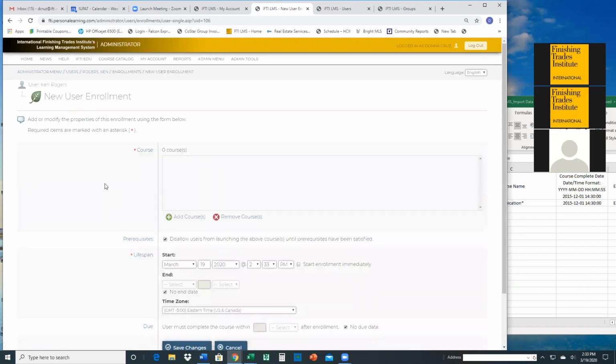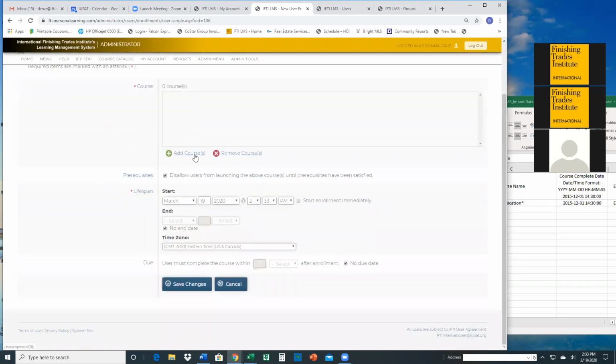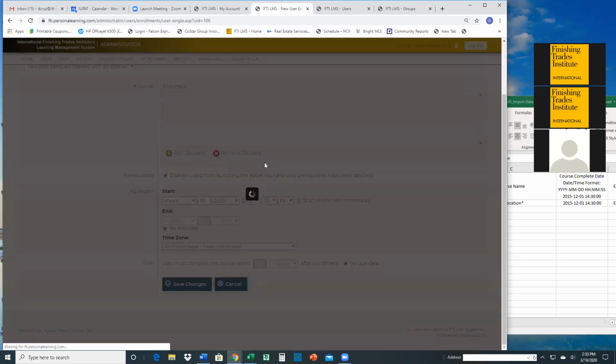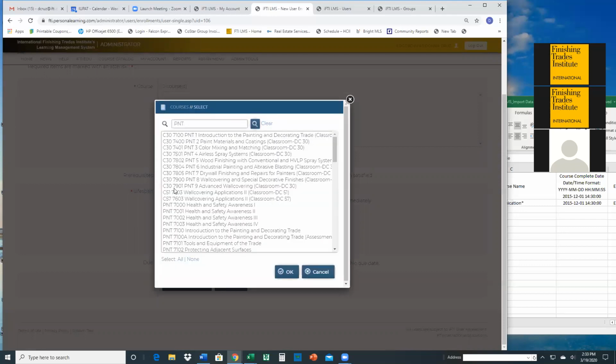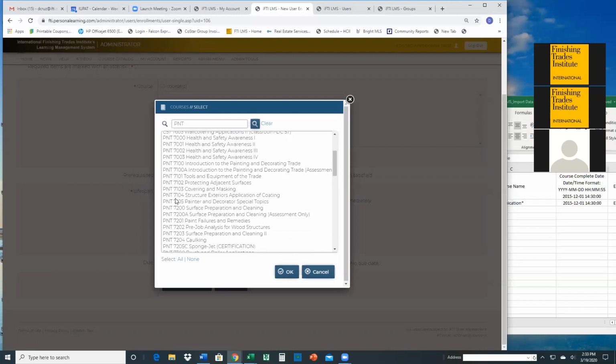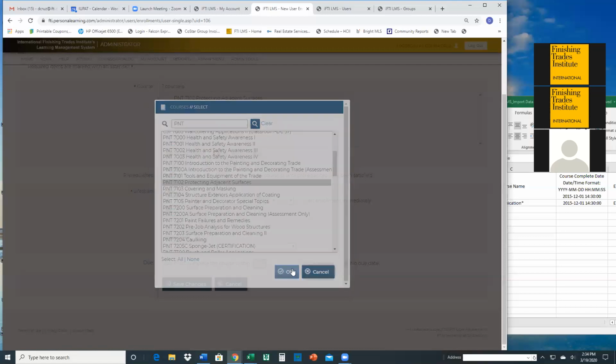So you click that link with a plus sign and you would see here a way to assign the course. So you have a plus and X sign where you can add or remove a course. So in this case, let's say we're adding a course and we're looking at paint commercial curriculum. So if you're familiar with the programs of study, you would know that all paint curriculum starts with PNT. So you can just search that. And at first, it gives you the district council specific curriculum. But once you scroll down, you would start seeing the curriculum for paint. So it's up to you if you want to give him a single course. Let's say you just want to give him 7102, you can highlight that, then click OK.